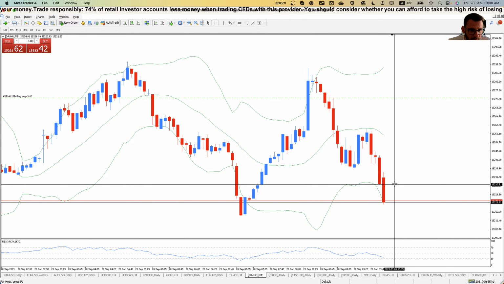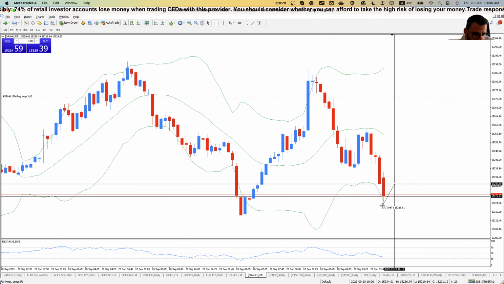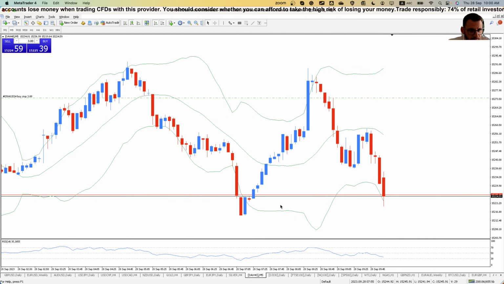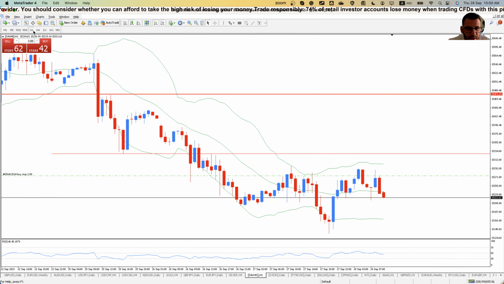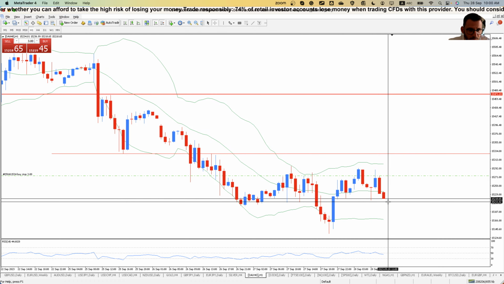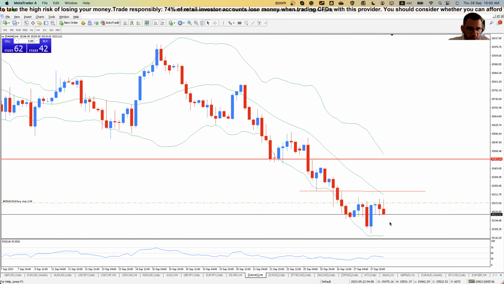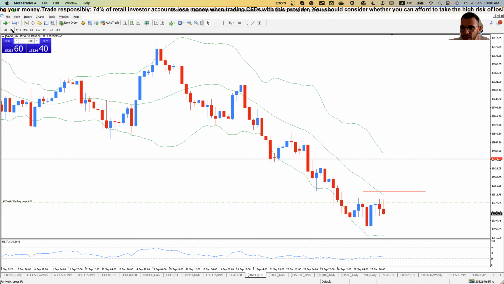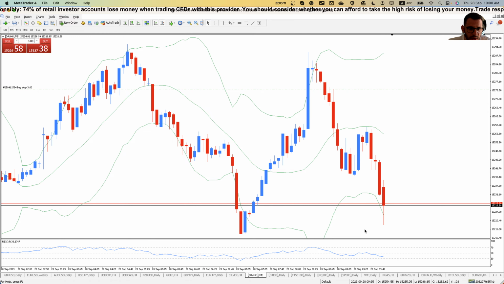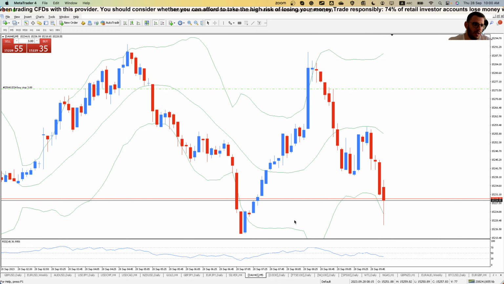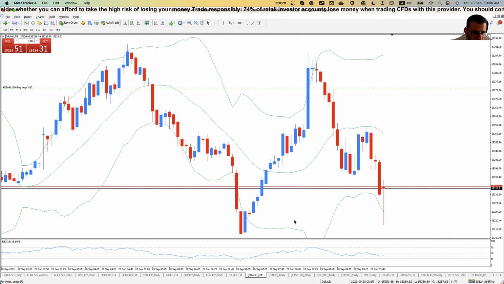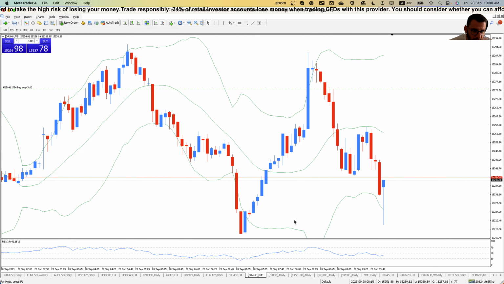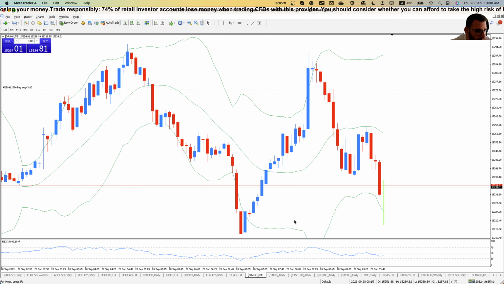If you guys sold it here, more than 10 pips so far. And that's what we actually wanted to do, right? Look at the 1-hour chart. We wanted to be sellers. Look at the 4-hour chart. We wanted to sell, but to sell with a swing like we do on the live sessions, and that's much more helpful for us, the retail traders. Let's see how this 5-minute candle will close.